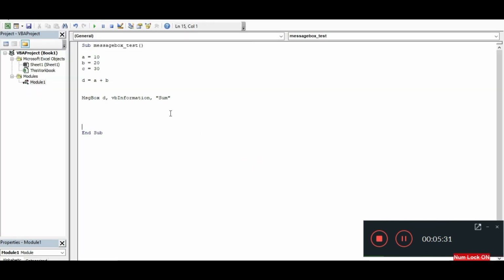And still, if you want to know about more changes in the message box type, and as I said, the message box can even be used as an input for the program to proceed further, if you want to know more, please do comment in the comment box. We'll make a video and meet you in the next video.